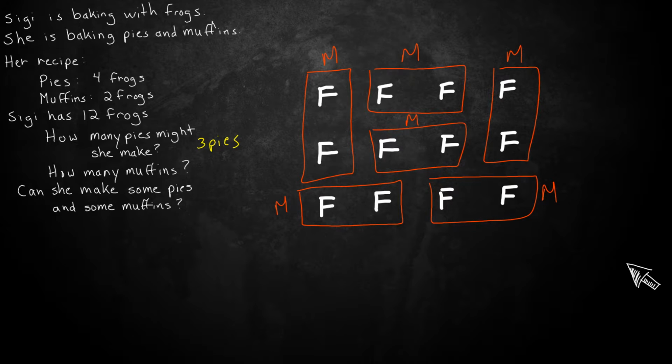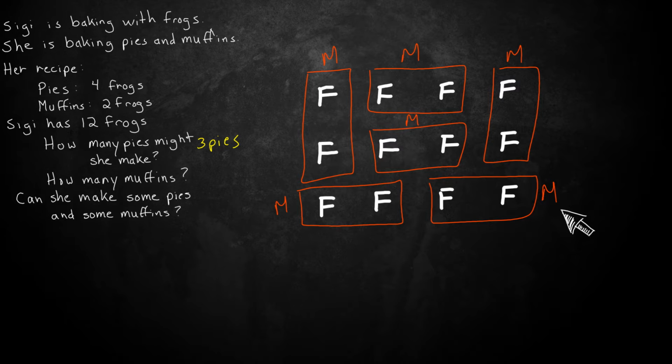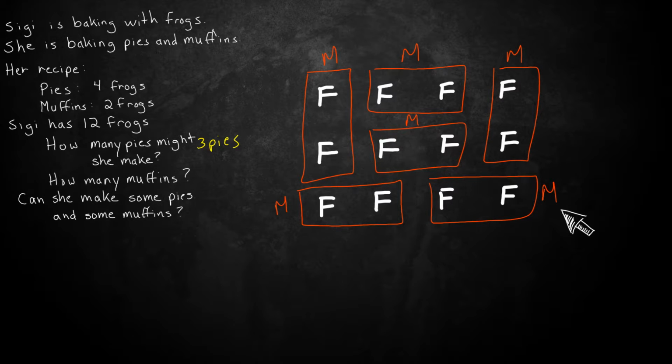And I know if I count them now, I'm going to find myself having 1, 2, 3, 4, 5, 6 muffins. Better write that down. 6 muffins. That's a lot of muffins. Okay, that's pretty good then.